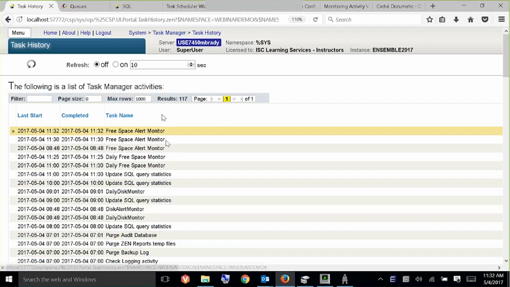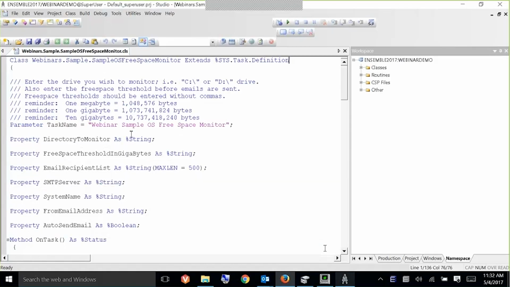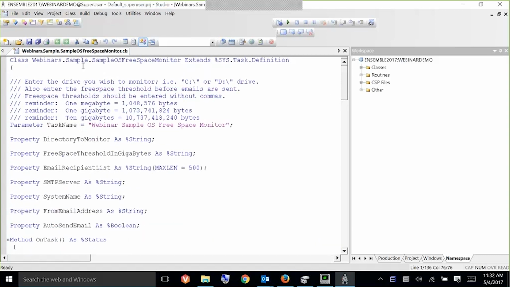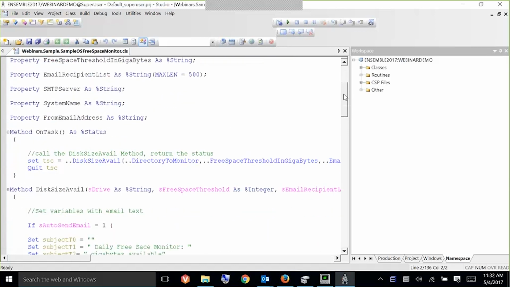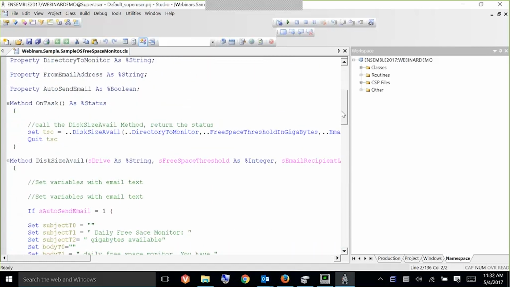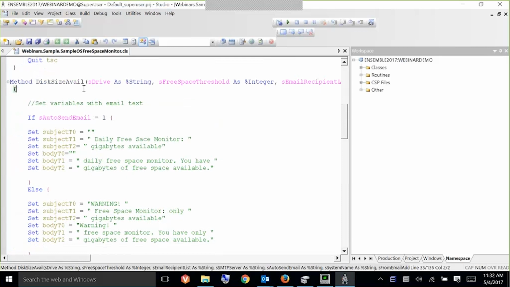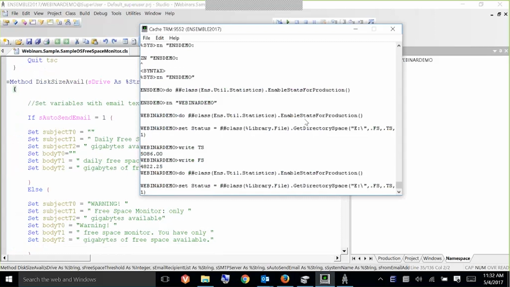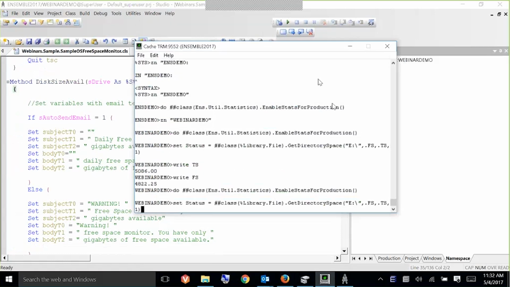Okay, so that's most of what I have there. Again, the actual task that's running, that we schedule in different ways, is this code here. We will provide that to all of you through the developer community after this. Just a bunch of code basically figuring out the disk size. Now, just want to show one more thing. If you wanted to do fancier stuff with the disk size and say, hey, great, showing me what I have available is great, but I want to know like a percentage, or I want to do some other arithmetic.